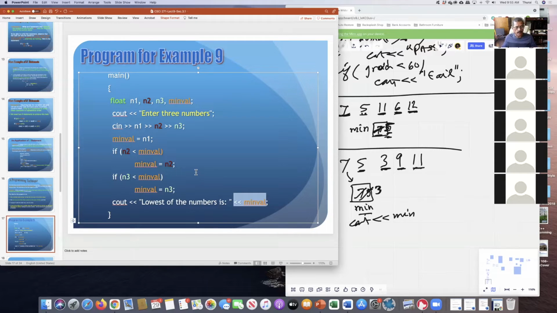So this is the program. The same program, same idea will be applied when we work with large lists of numbers and characters. Even if the n1, n2, n3 are characters, we can still find the lowest character. The lowest character means the earliest in the list of alphabets, by using the same comparison method, same technique.